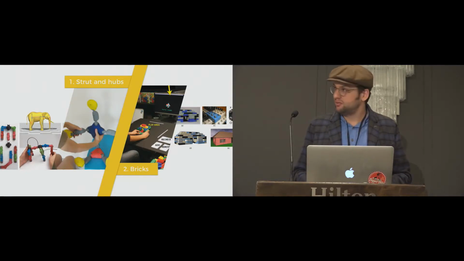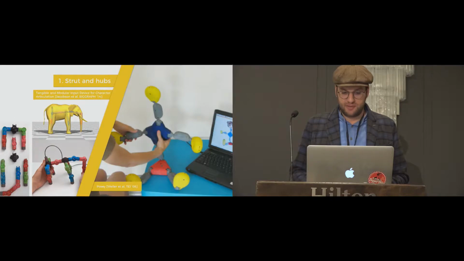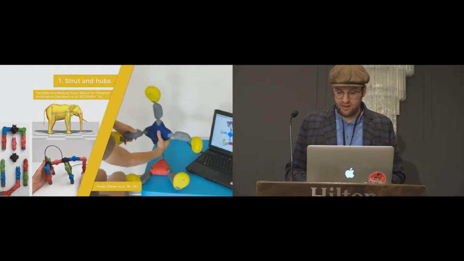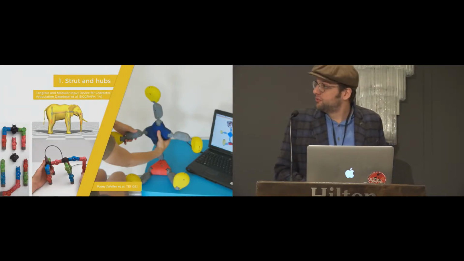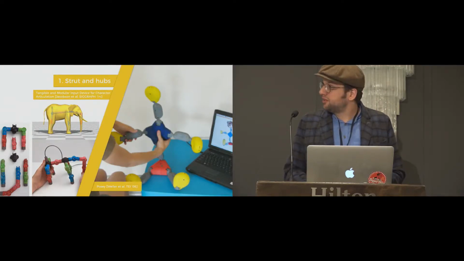We have two general types of construction kits. First, we have the struts and hubs, and on the right side for you guys, we have the brick kits. I'm going to go into a little bit more detail. The struts and hub kits, like the work of Jacobson at your left, and the work of Weller with Bussey on your right, use struts that snap to mechanical hubs, and they make skeletons of their struts and animate 3D figures in a virtual environment with this.